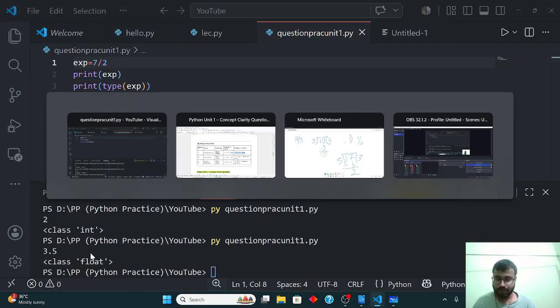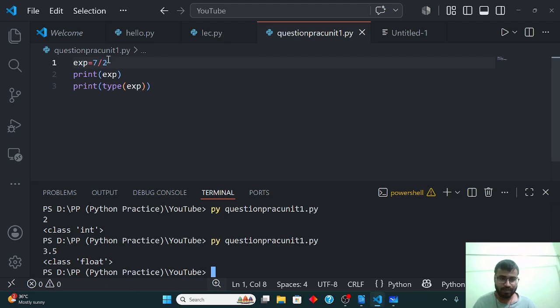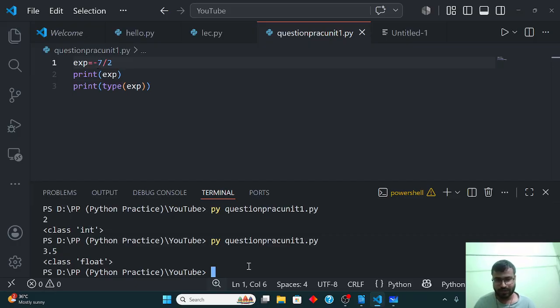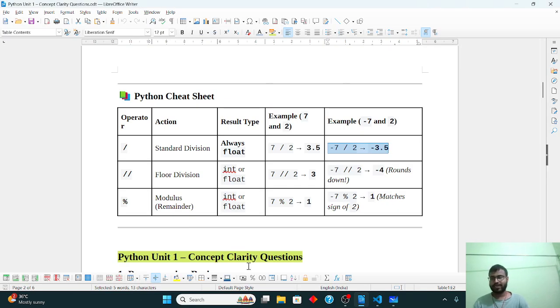The answer is 3.5, as we are performing standard division, and for -7 divided by 2, the answer is given as -3.5. So let's verify the same. Yes, the data type we have got is float because we are performing standard division. I hope standard division is crystal clear now.